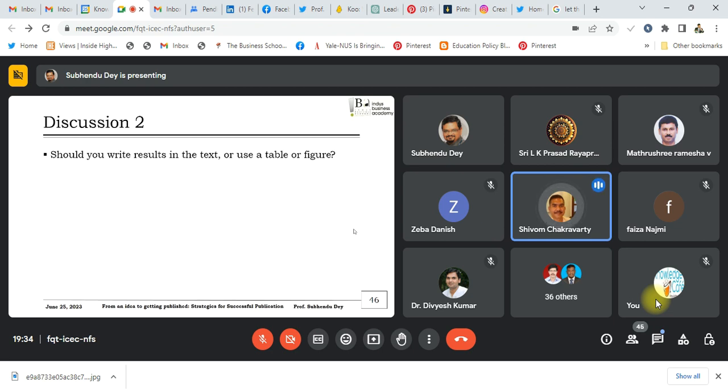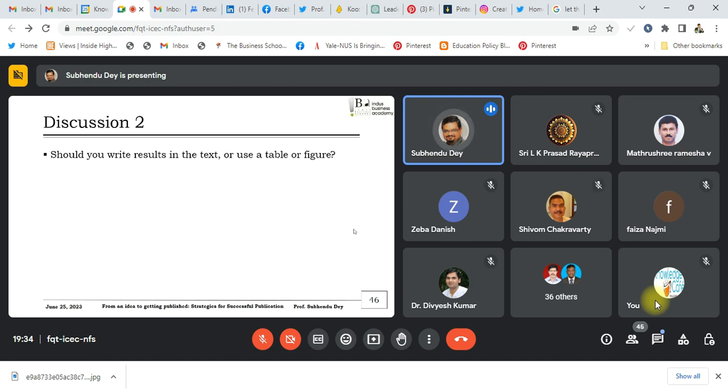Tables and figures we can include in the appendices, maybe. Okay. I'm not sure if they have to be put in appendices or towards the end, if you mean that. They can come anywhere, especially in the flow of your reading. If the table is also there, it's always good.